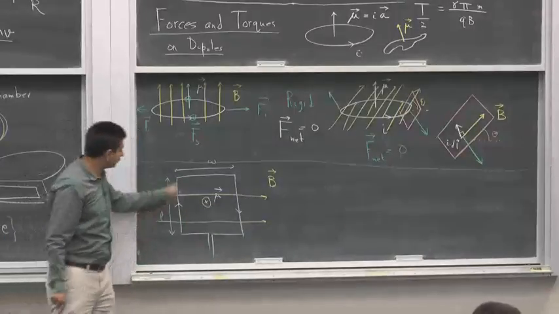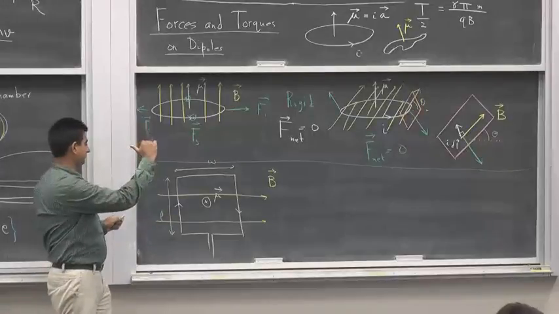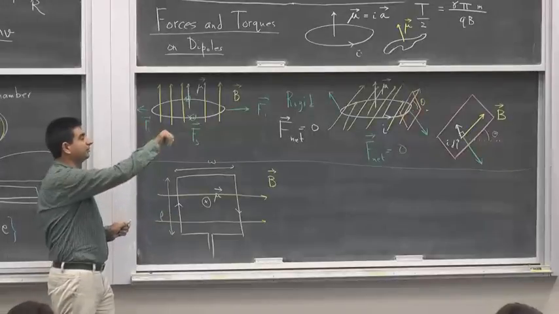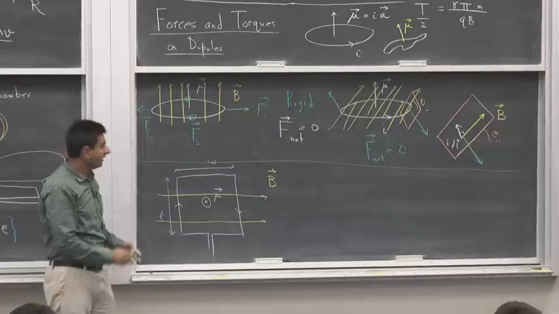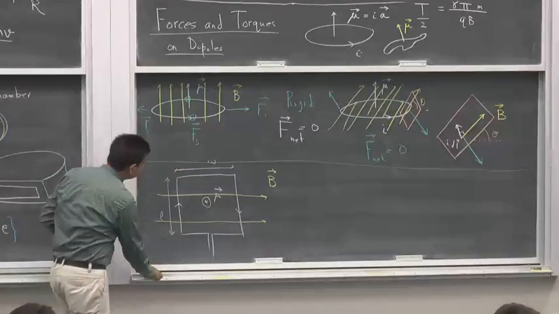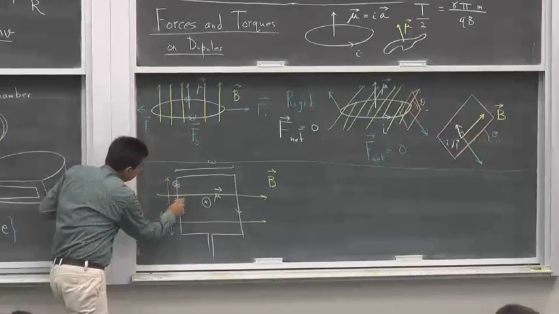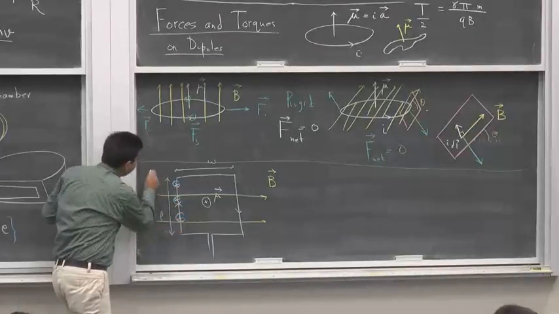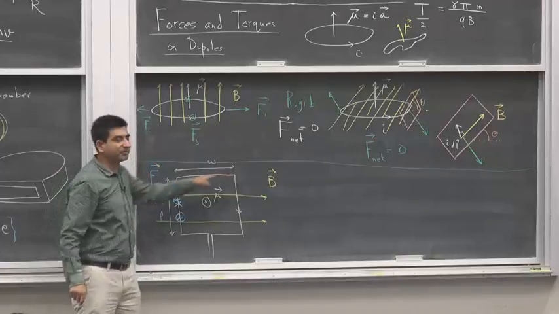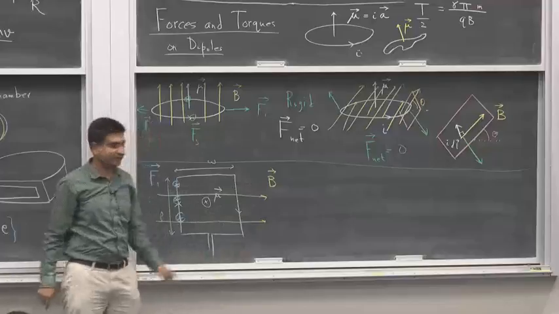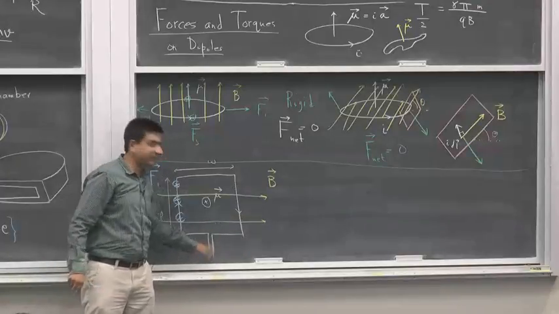However, let's look at the force on this section. I L cross B. The force is into the plane of the blackboard. Okay? So here this section experiences a force into the plane of the blackboard. So this is the direction of force F1 on this section. Here there is no force because the current is parallel to the magnetic field. There is no force here. We ignore these tether ropes. We ignore these lines. Okay?